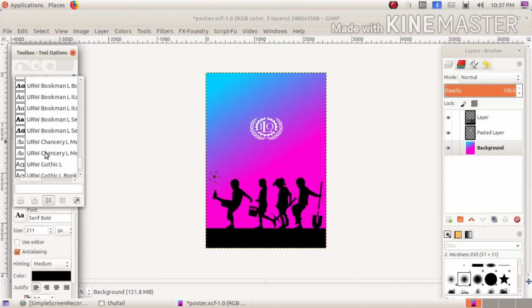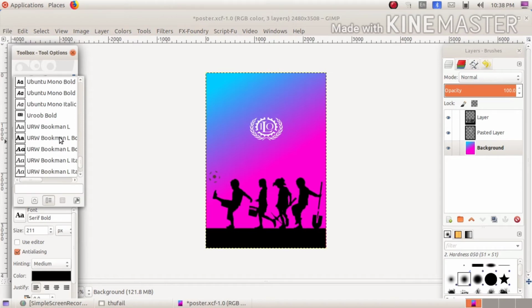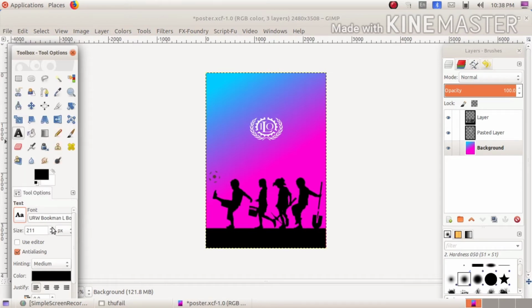Now here we are going to take URW Bookman, this one, and if we don't want the size this much, we can reduce it to 150. We can type here by selecting also.